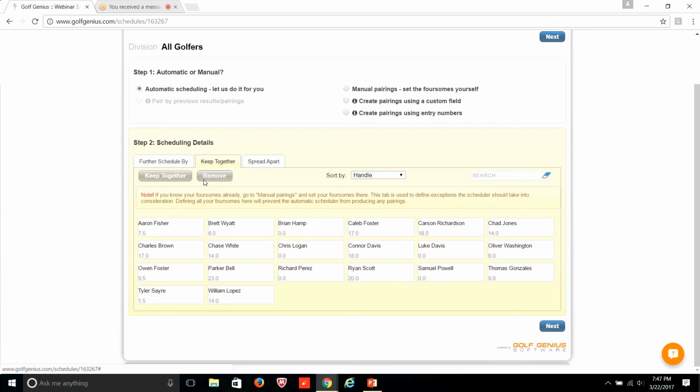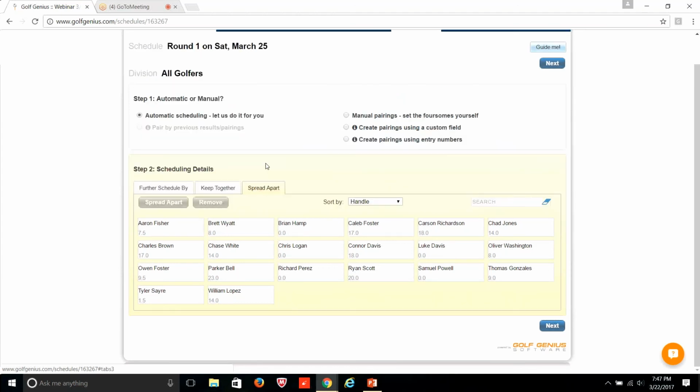So what we'll do is we'll remove that. Now on the flip side, and maybe the funnier side, we recognize that every club has those two people that, for lack of a better way of saying it, hate each other. So you maybe have Caleb and Luke who just flat out cannot be together. When you're setting those pairings, you can spread them apart, and under no circumstance when you create your pairings will they ever be tied together in any group. So it's a nice function to alleviate all those concerns in your pairings.